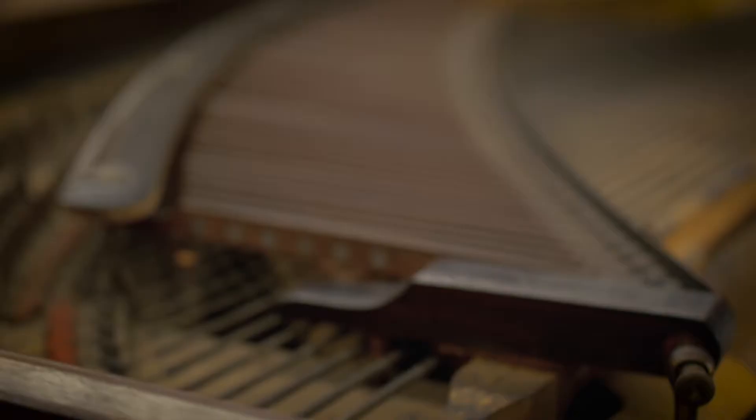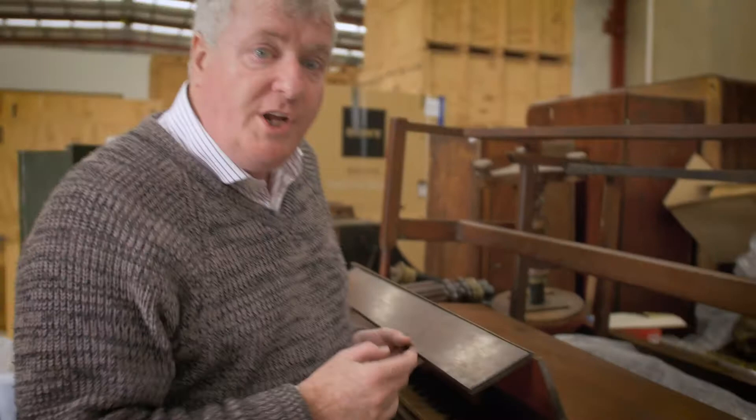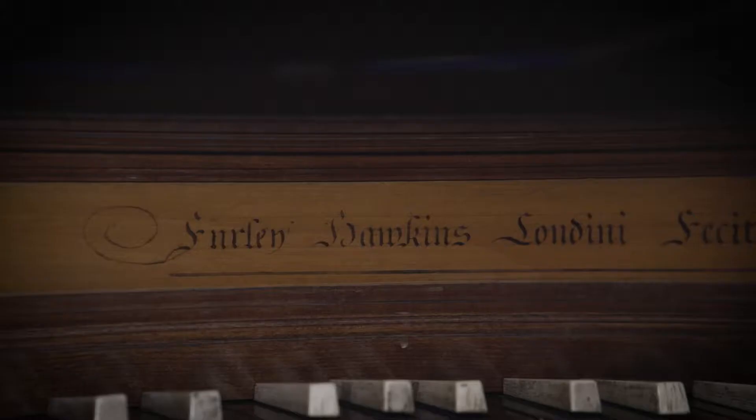This is one of the great treasures in the collection. It dates from 1766 or 1767. It's by the man that invented in England the so-called English Square Piano, which is what this is. It was modernised with these round corners around about the 1820s by a Mr. Bottwright in Nottingham. So obviously the people that owned it wanted to look as if they could keep up with the Joneses by having a modern piano.